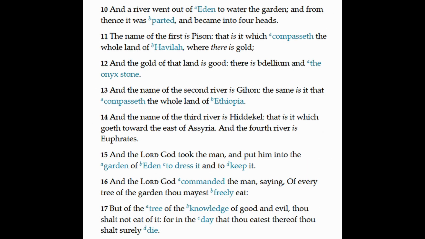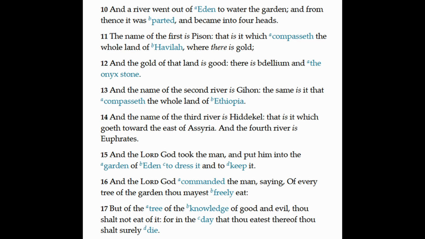And then verse 10, I think this is a cool detail. The river that flows out of the Garden of Eden to the surrounding area splits into four heads. If it flows out of the Garden of Eden, that suggests that Eden is at a higher elevation than the parts around it. So it's a hill or a mountain, a temple, and the river splitting into four heads is metaphorical. The number 4, like the four corners of the earth, the four winds, it's going everywhere. It's filling the earth. So if Eden is a temple and the living waters are flowing out of the temple and covering the whole earth, I think that's a pretty cool thing.